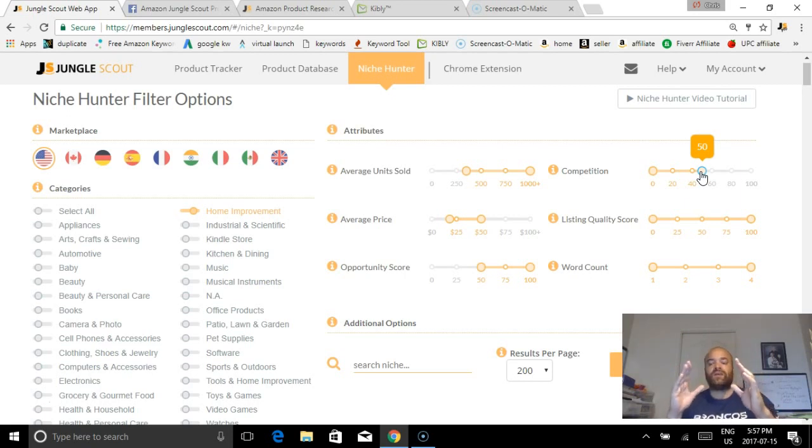The products I want to see have less than 50 reviews. If you're looking at products that have 200 or 300 reviews, it's really tough to get to that first page. Sometimes it can take a year, and that's using extra resources like NDI and doing it yourself and giving good customer service, because buyers do have questions and will reach out to you, and it's an opportunity for you to reach back out to them.